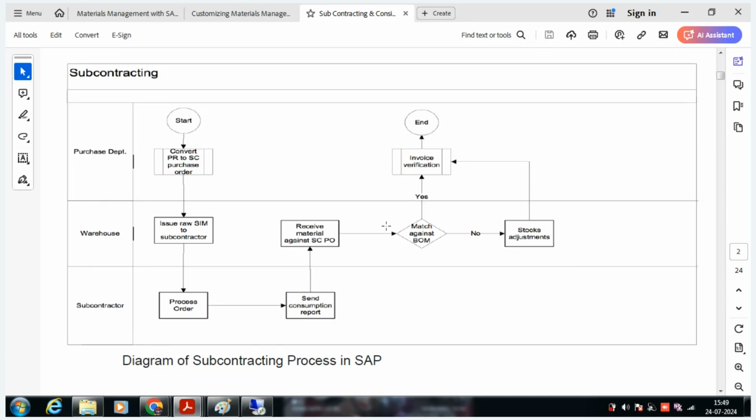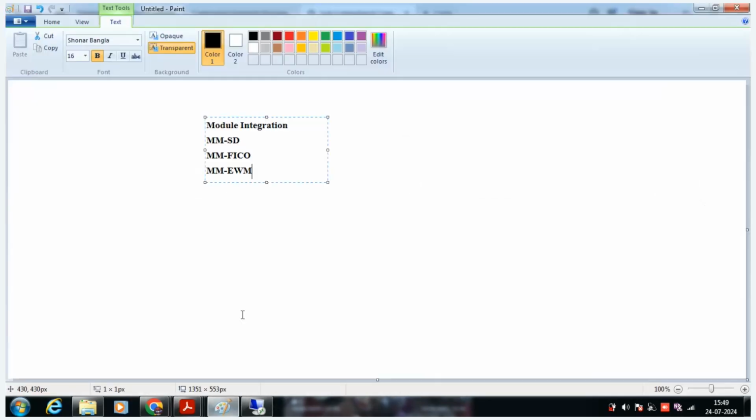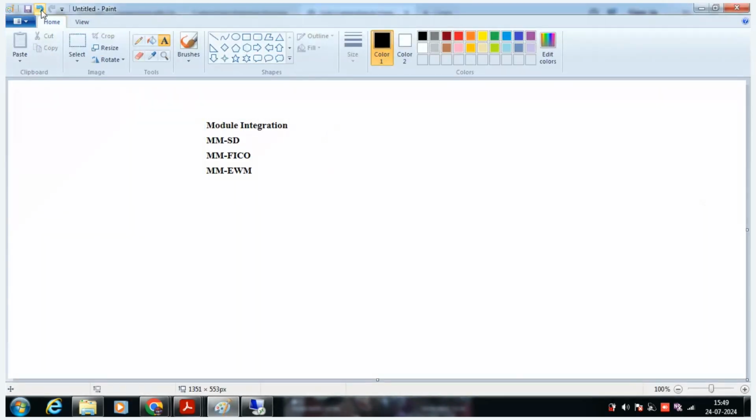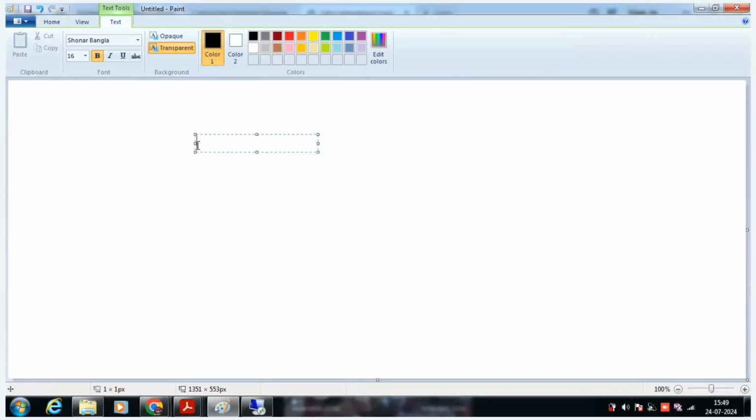Now let's give an example. Material X345. This is one material we need to create.